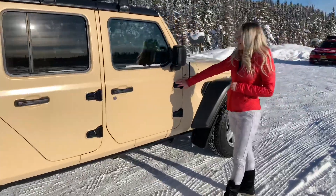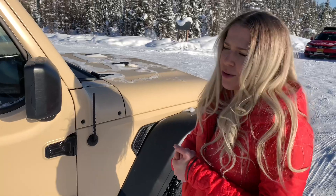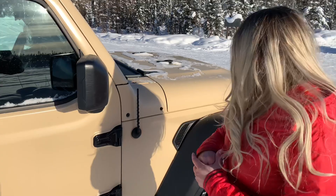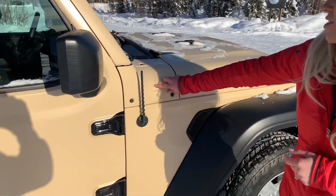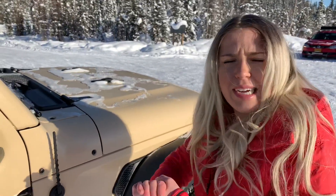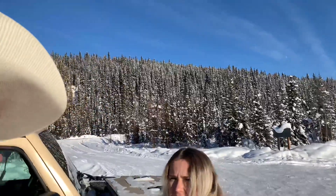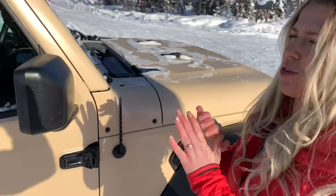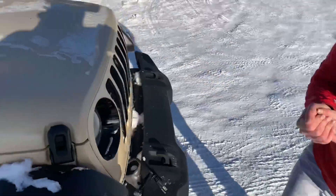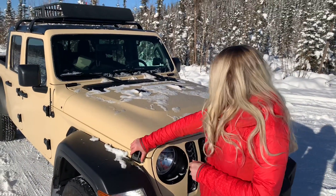We had to cut around the hinges. In some of the videos, they just wrap over them, but we decided we liked the black accents and just took a little more time to cut around them. This panel has a couple of chips on the other side so we'll replace that panel. Dave ordered about 380 feet and we still have some extra after doing the whole thing — a lot more than we thought we'd end up having. Tavis eventually wants to replace the hood brackets and get metal ones for those.